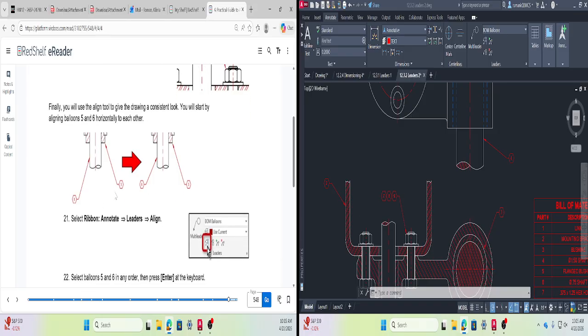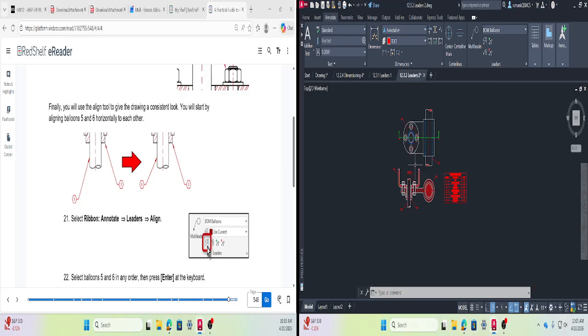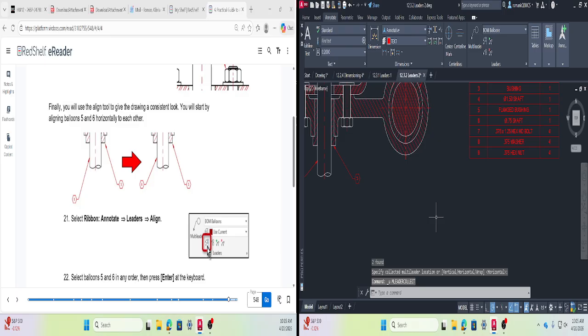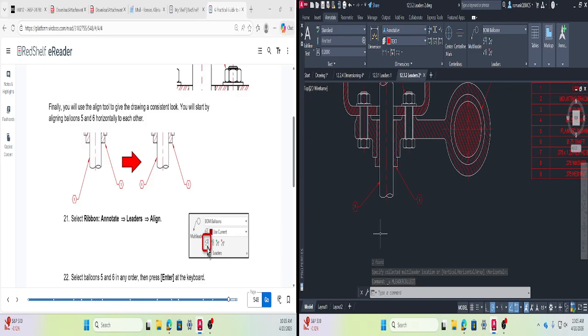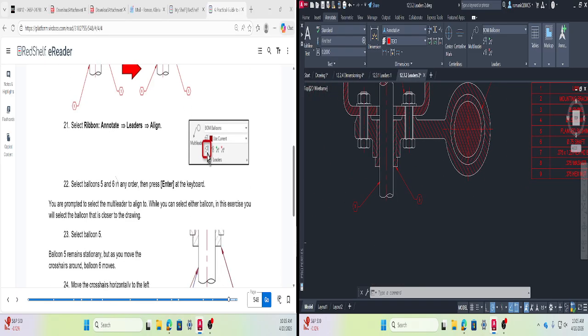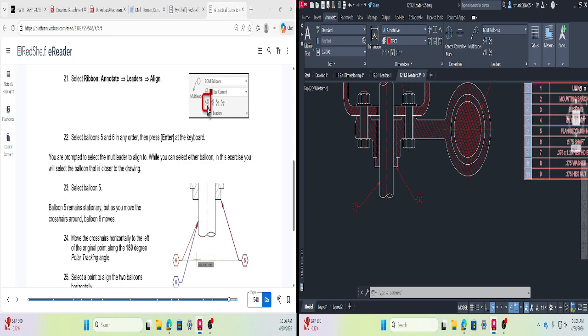Okay, so for these 6 and 7, those two, we'll be using this align tool. Okay, so this is 6 and this is 7. If you click both of them and press enter, all right, just 1 second. All right, so you're gonna click on the align option.